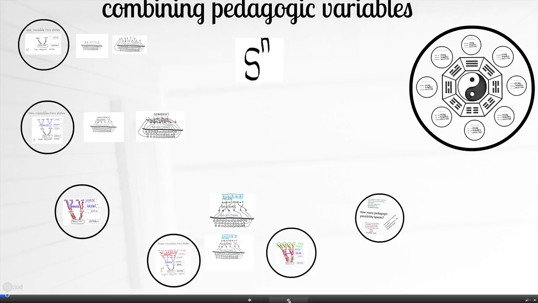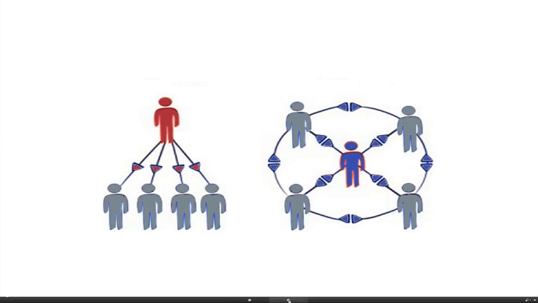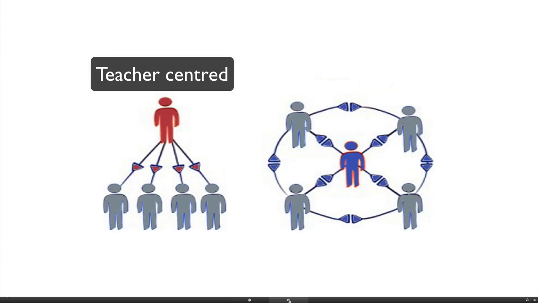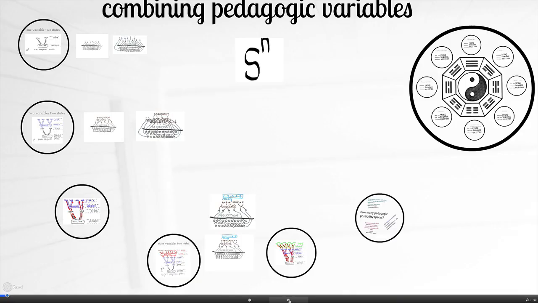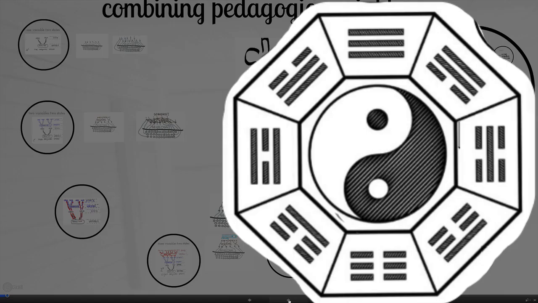Now, it's crucial in terms of the logic of educational analysis that you start to understand what the different possibilities are within education. Possibilities that break you out of a two-world mindset, where there's a teacher-centered kind of education where everything is controlled, and a learner-centered kind of education where everything is kind of open. The key feature of educational analysis is breaking you out into a world where you can see the wonderful possibilities that exist in education, which are far more diverse, far more open, far more creative, and far more beautiful than just those two forms.